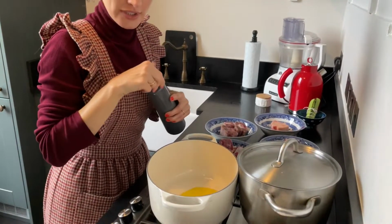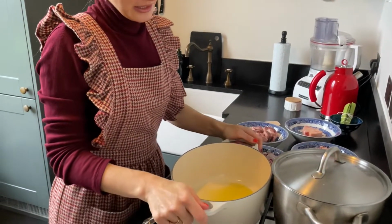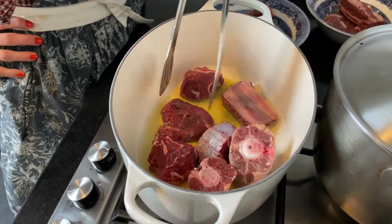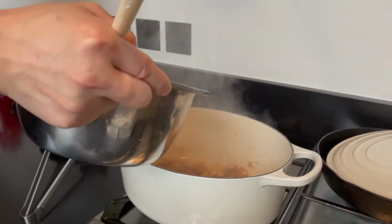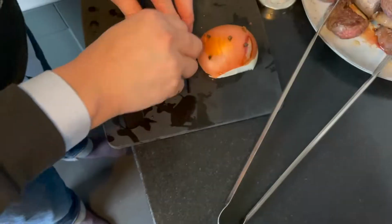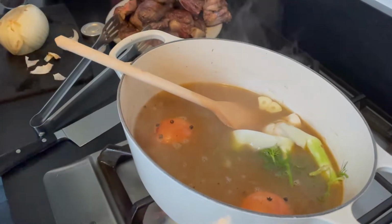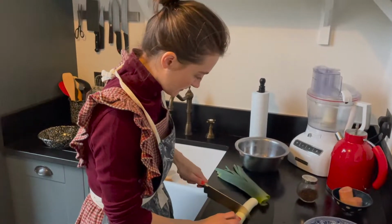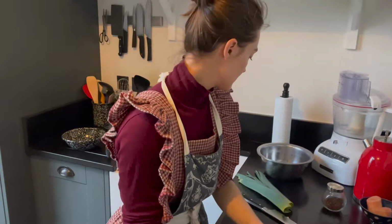Yeah, you don't need a lot of fat because you're going to be rendering a lot of fat. Well, slightly more than a glug. Do I look like I know what I'm doing? That's a rough cut. Just two, yeah? Four.